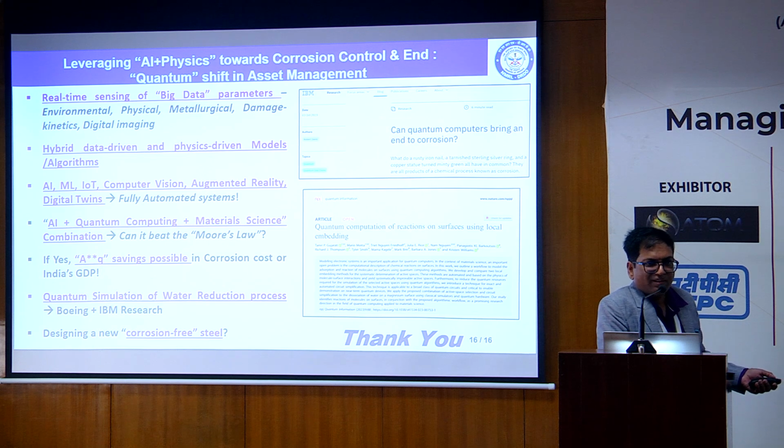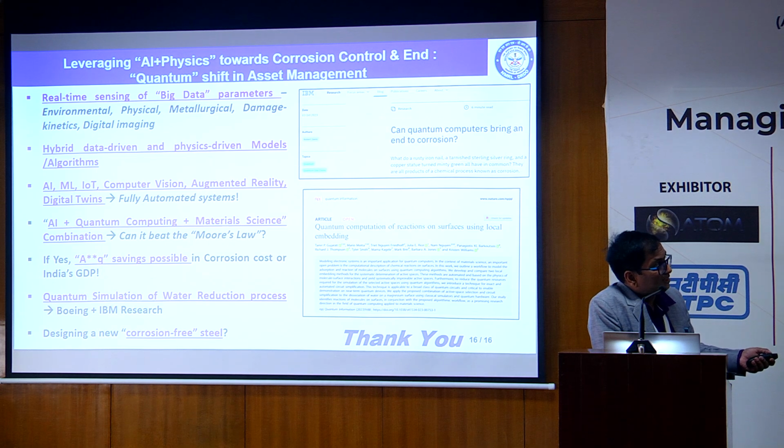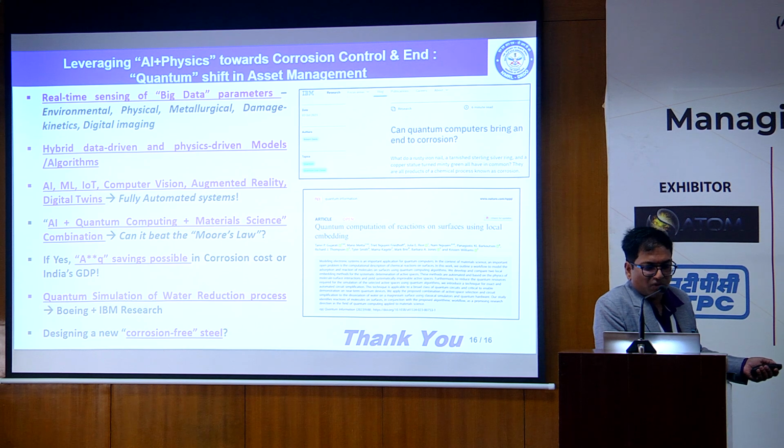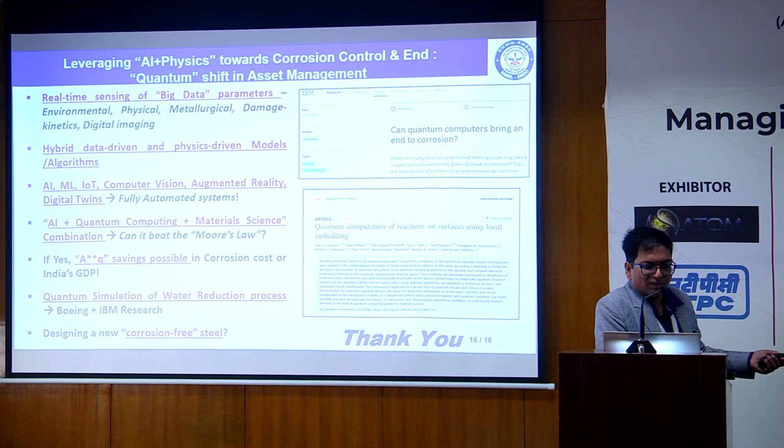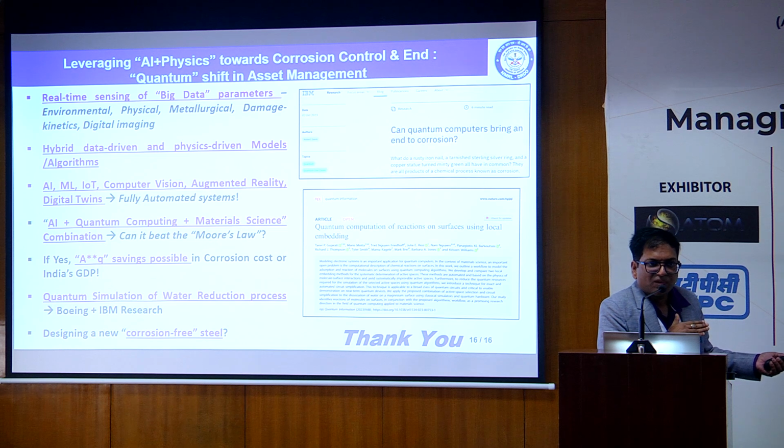So coming to the last slide, just throwing up some insights. Many speakers have already spoken about what the different real-time sensing parameters we can capture are: environmental, physical, metallurgical, and so on. And there is a need to incorporate hybrid data-driven and physics-driven models, and to see how fully automated systems can be developed by combining these latest technologies with our traditional expertise and knowledge.